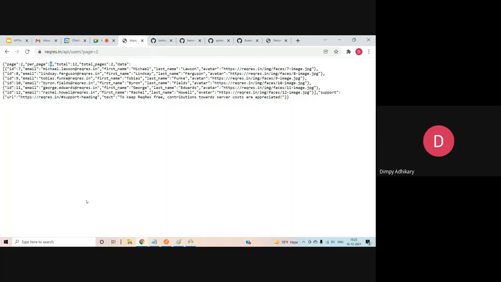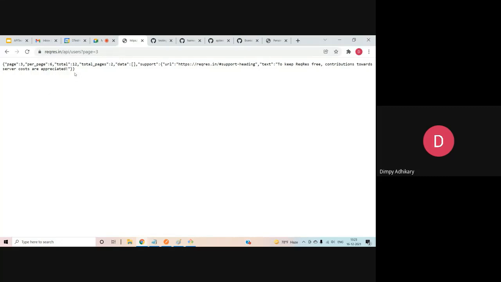Mainly, you have to verify the pagination logic here. Like how many pages are there. Suppose per page is 6, so you have to verify that in this response you are getting 6 records, and then total is 12, so that means you should have 2 pages. So what will happen if I give page number 3?